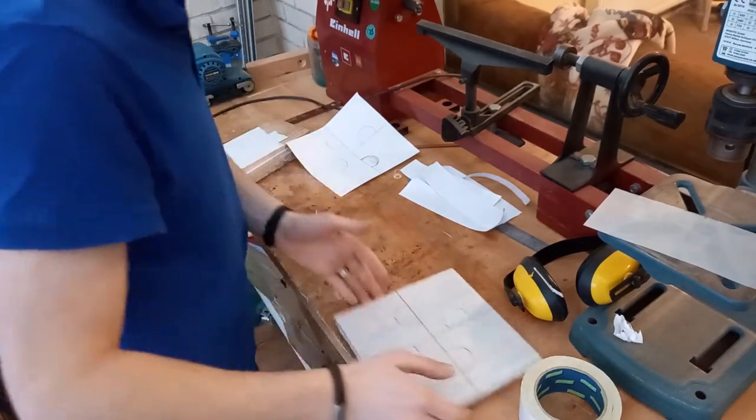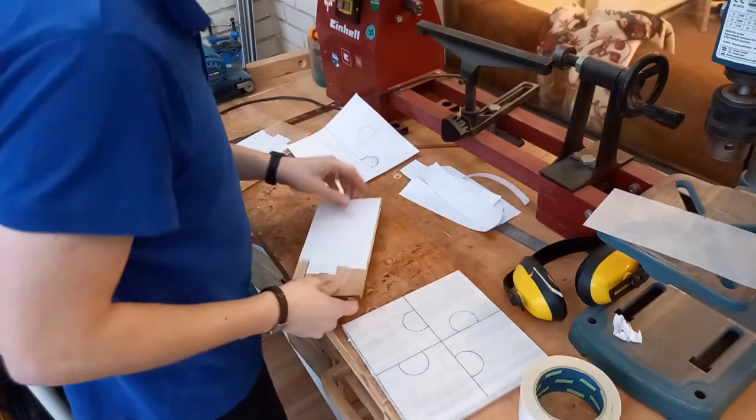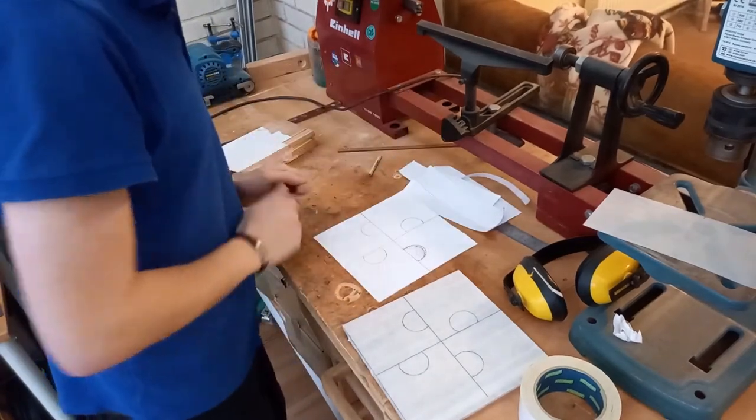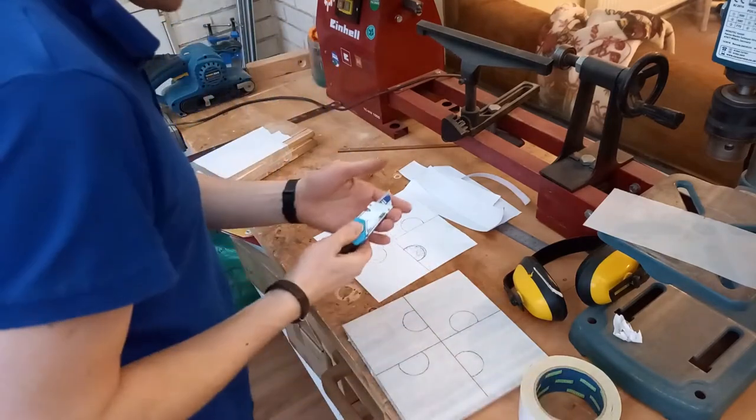There we go, we got one. So before I peel that one, I'm going to cut this out with some scissors. Not my knife.